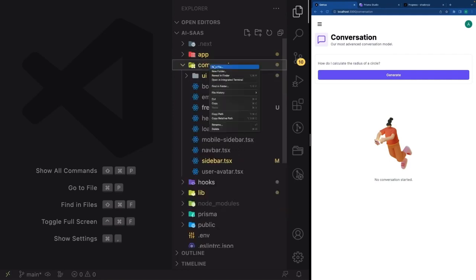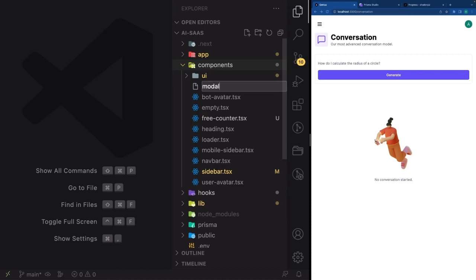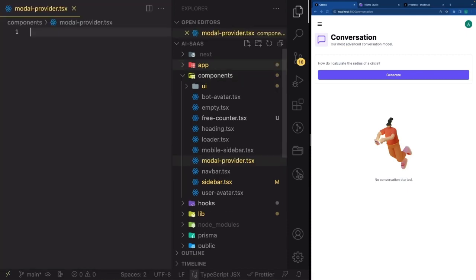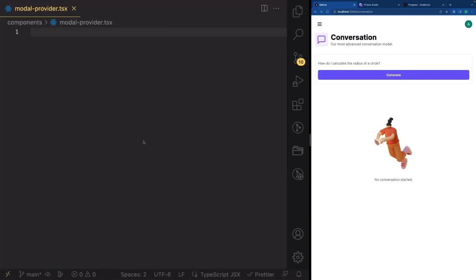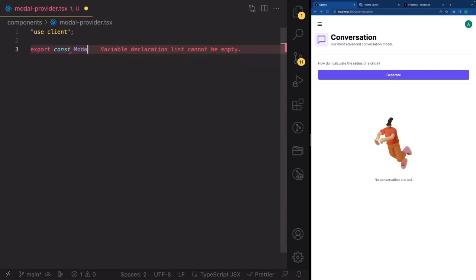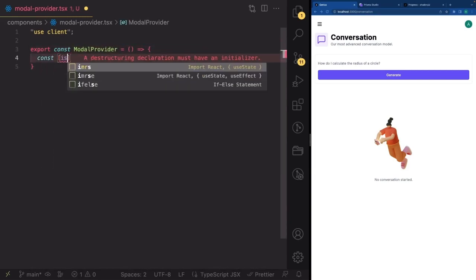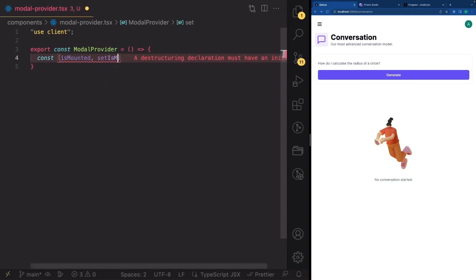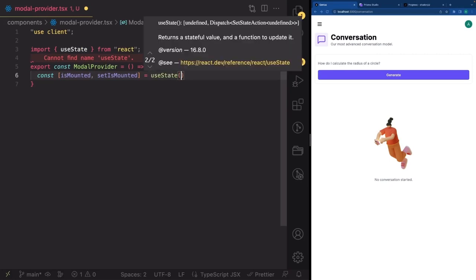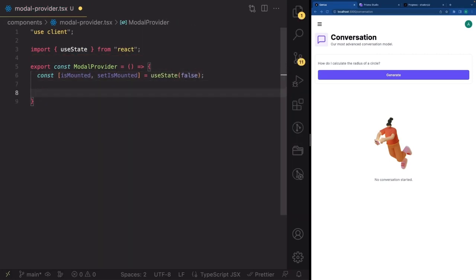So in components right here, create a new file called modal-provider.tsx like this. And inside, go ahead and mark this as use client, that's important, and export const ModalProvider. Add isMounted, setIsMounted from useState, which is from React, with a default value of false.